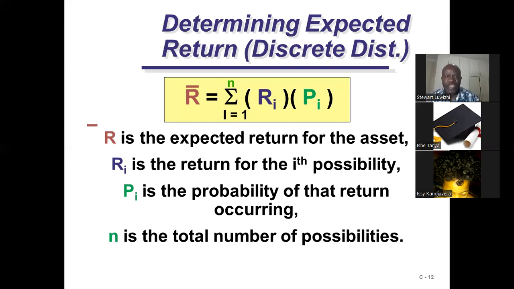Then we have got this sign, it simply means summation, okay? This stands for summation, right? So we are saying out of all the probabilities that we have, the likely returns that we can get, starting from the first one, the first one is what we call 1. Let's say there are 10. The first one is 1, up to the last one, n will be representing the last one, the 10. If there are 6, n will be 6.